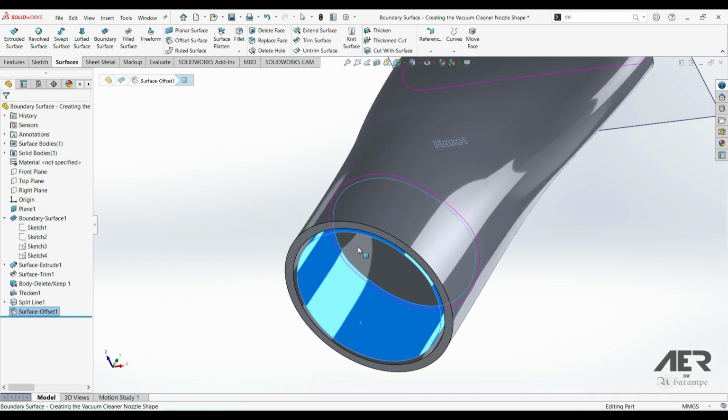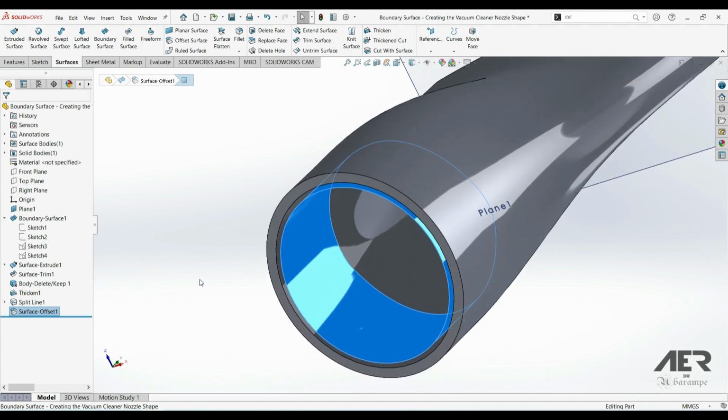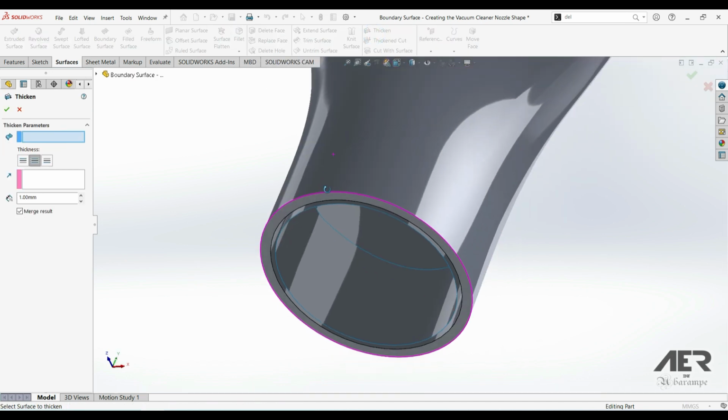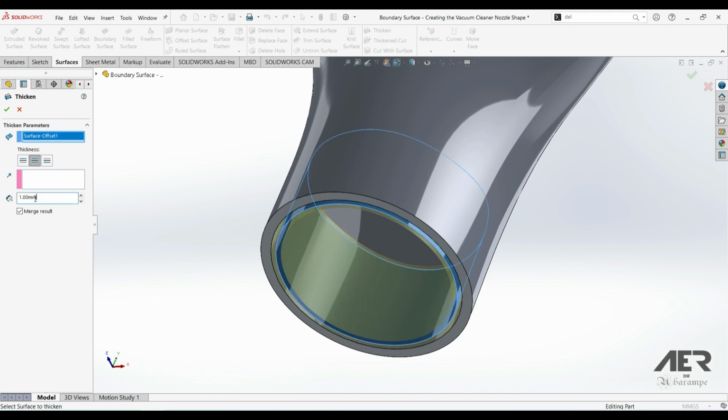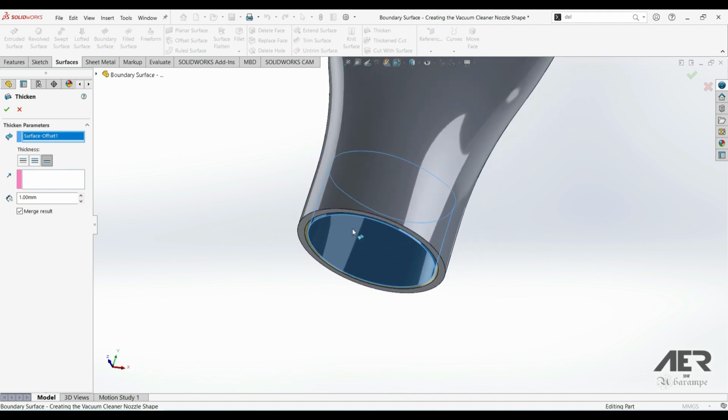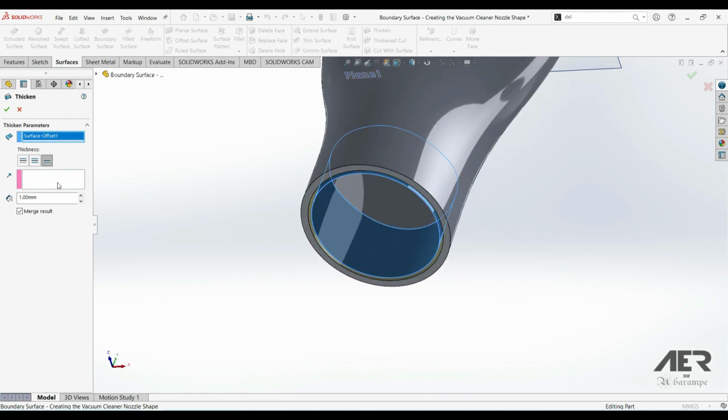And if we wanted to, we can now use thicken with this. So to show this, let's go to the surface, thicken. Let's choose that new face that we just created. Let's thicken 1 mm. And this time we'll go outwards. Like this. So it's basically filling that gap between the offset surface and the main surface that we initially used. Let's also put a tick in the merge result box here. And what that means is, when we create the new solid, it will be merged with any other solid that it touches. So it will merge with that main outer solid. So let's press OK.